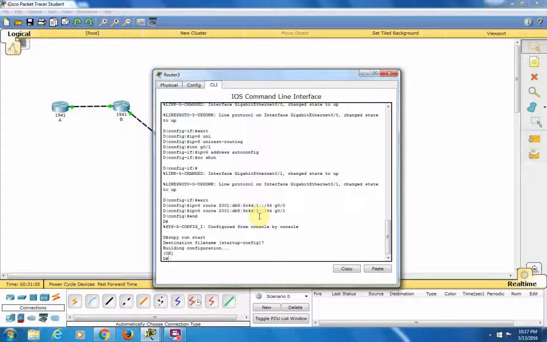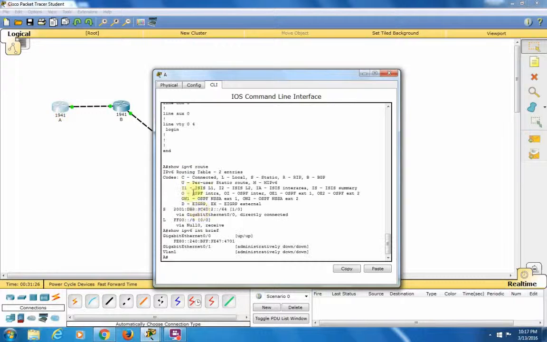Okay, so we want to ping IPv6, and we want to ping router A. I'm going to put in exactly how I had it right here. 2000.